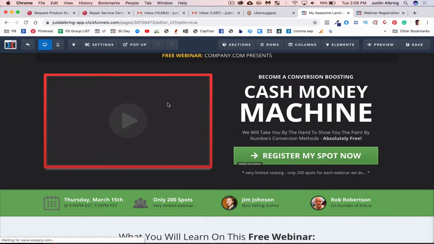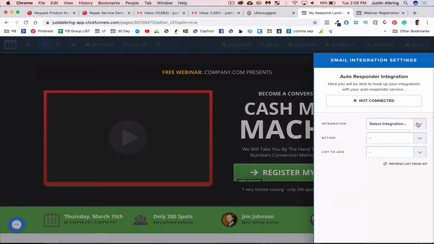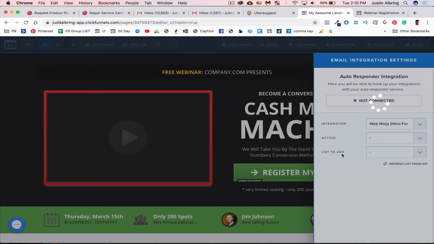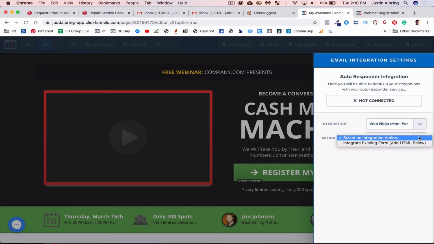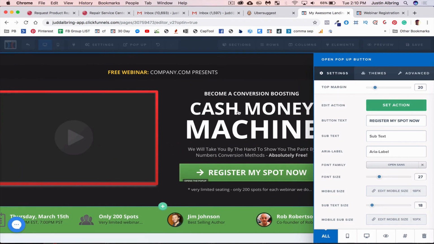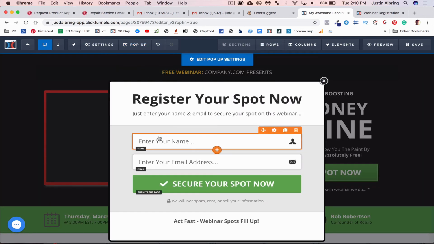And it'll start to send out your automation, right? You can integrate with your email provider here. And you should have your Zoom show up. Like you can see here, I had Webinar Ninja show up and integrate from existing HTML. So what happens here is when people click on this button to register, which will show up here, this will be connected to your webinar account, okay?